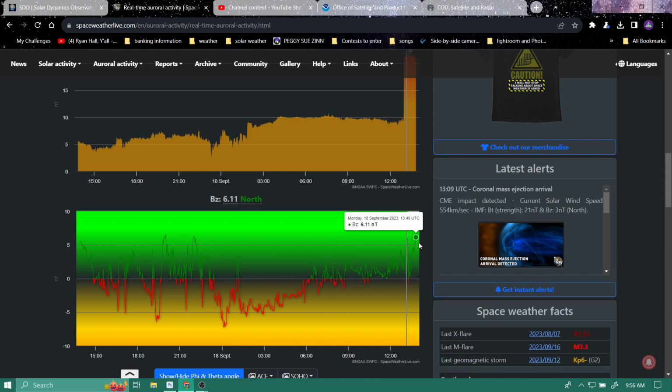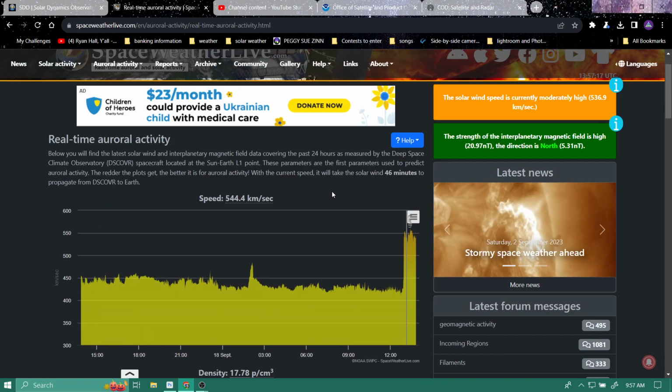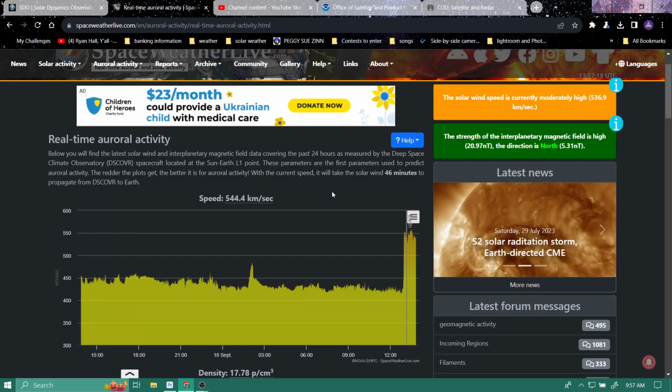The southern hemisphere is seeing us. We are not. So Australia this morning is going to be getting the shots like you never believe. Better check out the Southern Australia's group. They're going to rock and roll this morning. But this is negative down here in the red. This is green up here. The BZ is not going to do us any good. But I think they are completely wrong, and we are hitting our CME right now.